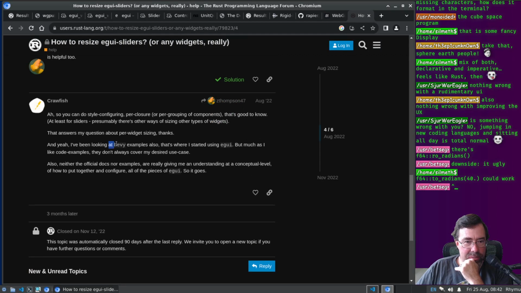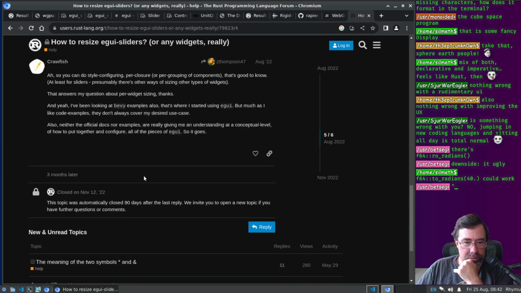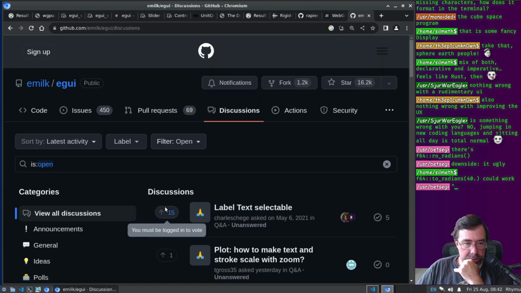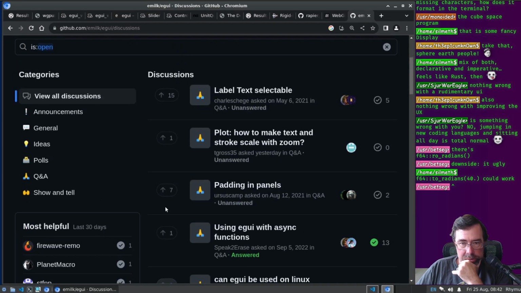Someone else is saying Bevy. Is that a common thing, that people look at egui, they're also looking at Bevy? So there's the GitHub discussions page. This is suggesting that I override it locally in the UI. I didn't go in the right place.